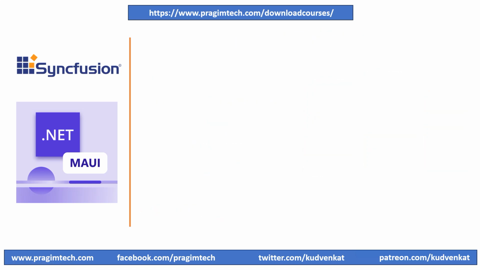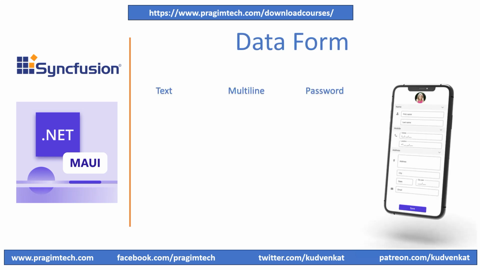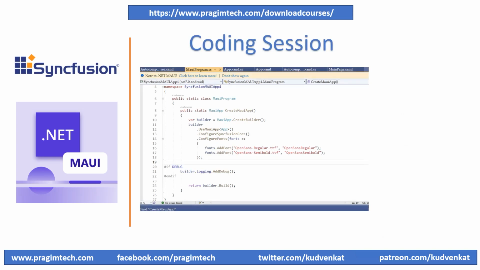The DataForm makes use of editable text components, which are widely used for entering various input fields such as end user names, multi-line text for entering addresses, and password control for entering password related information. We will also use other controls like numeric and masked text editors to enter phone numbers, date of birth, and price related information. We will use the other controls that are listed here as well and will wire up the validations and event actions on each of them. Let's now switch to Visual Studio and start our coding session.